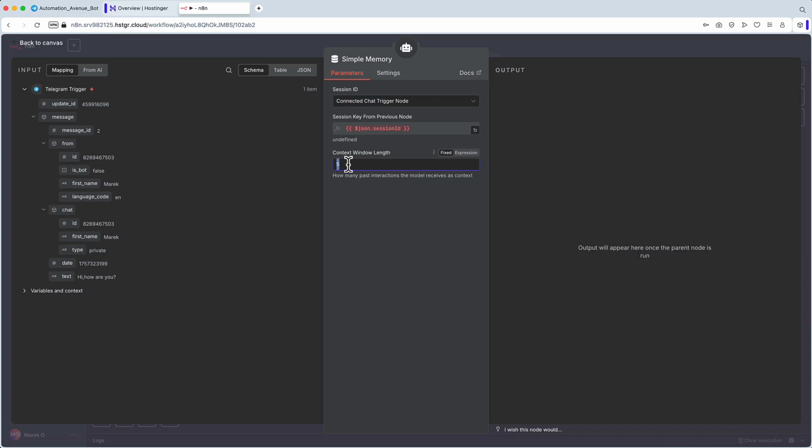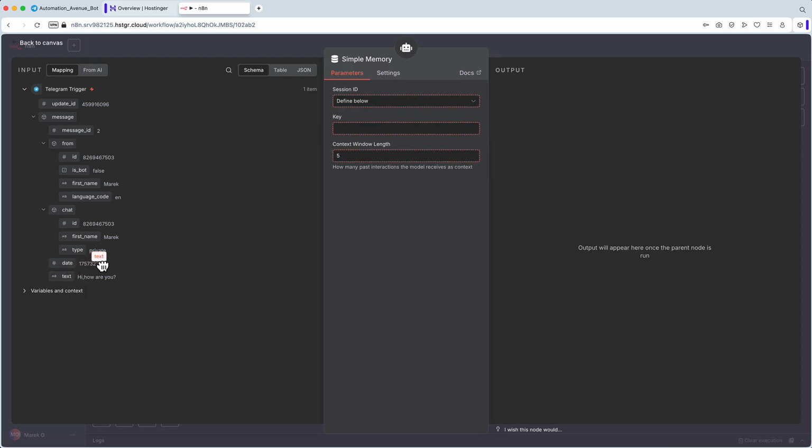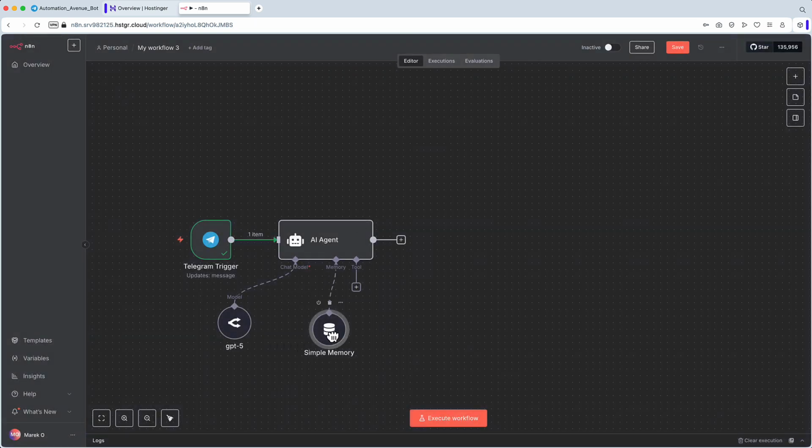Default is 5 previous conversations, but this JSON session ID, it doesn't exist here. I want to change it to, can define below. Basically, that's all I need to remember, just that text window. You will simply remember those fields, what I was talking about previously, or what questions I asked previously. That's all it needs. And it's green now, which means it's valid. We can go back now. That's basically it. That's all we need for our AI agent to work with a single large language model.